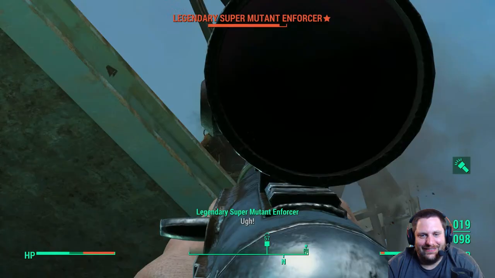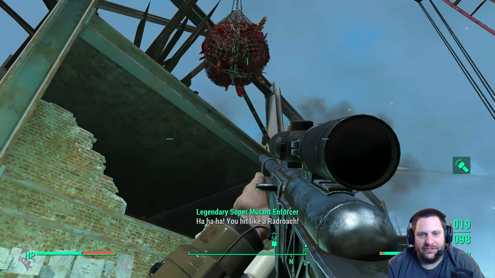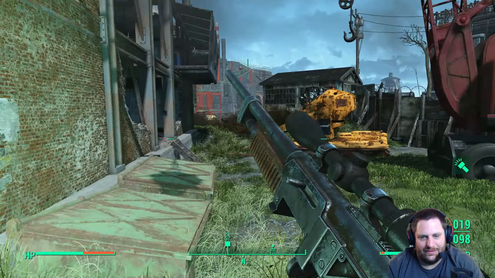That pipe's kind of in the way. Yeah, a little bit. Like, every one bullet out of 100 gets him. I don't have bats. He's got my legendary weapon up there. Get him. A little busy.